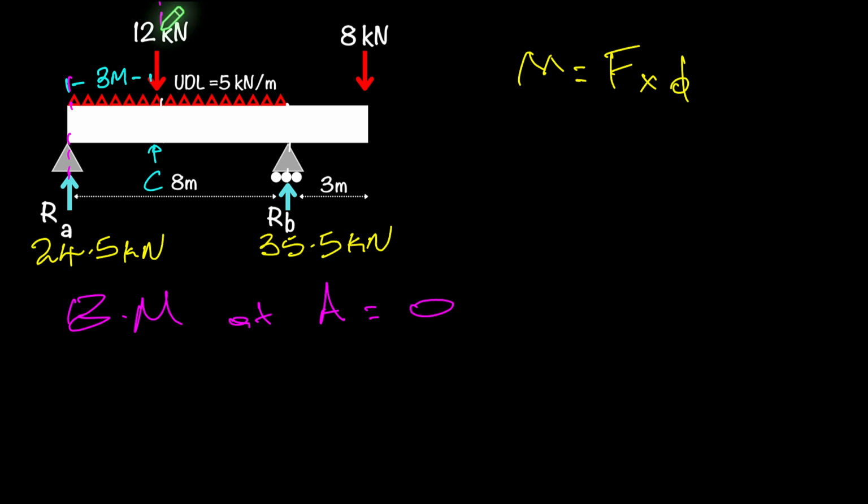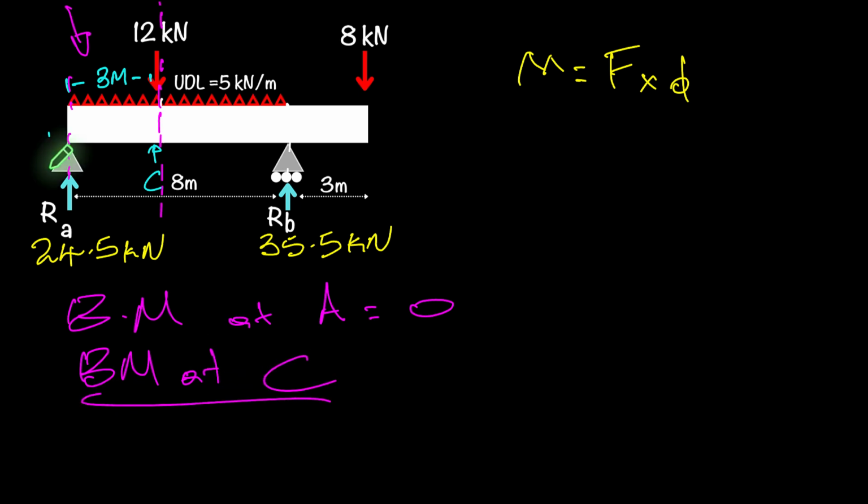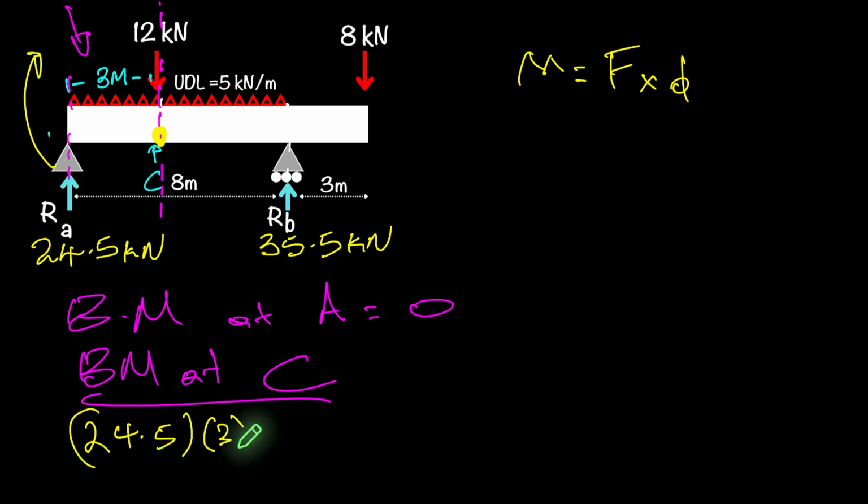So now I'm just shifting my cut across. So this is my cut, and I'm looking at everything to the left of the cut now. Okay, so this then is bending moment at C. So I'll have this 24.5 rotating like that. I'm going to take that to be a positive rotation, and it's 3 meters from a pivot point, which I'll just put that yellow point to be my pivot point, which is at the cut. So what I'll have then is 24.5, and that will be multiplied now by 3.